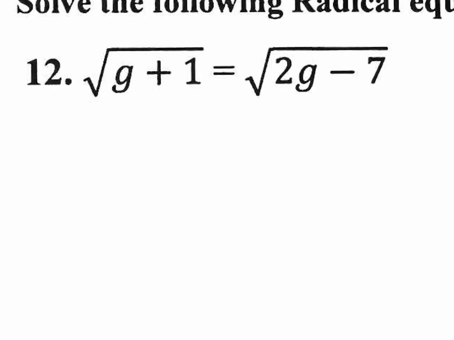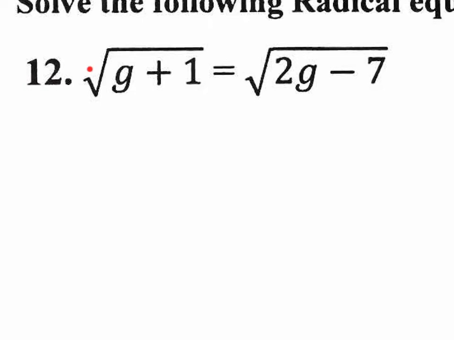A lot of students get confused with this one. It's so easy that you get confused, right? How do you solve radical equations? You got to first make sure they're by themselves, and yeah, there is no number out here. It's just a square root equaling a square root. So if it's already isolated, all you got to do is get rid of the radical by applying a power.